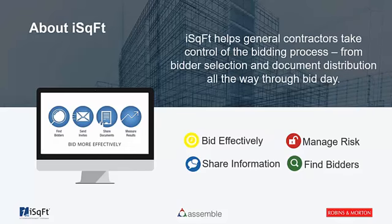Let me tell you a little about iSquareFoot. We're a web-based solution geared for general contractors, primarily in the pre-construction and bid management stages. Document distribution and communication management is key. We also have pre-qualification and risk assessment tools, and a large network of subcontractors, manufacturers, and suppliers all on the web for commercial construction. We're really excited to work with Assemble on this integration — it enables GCs to bring model information into the pre-construction side of things to give more insight into the project.